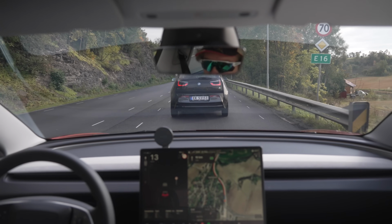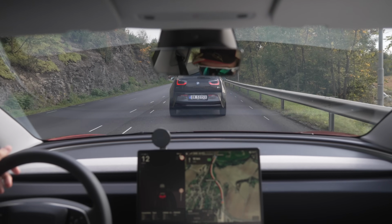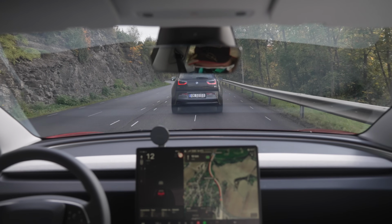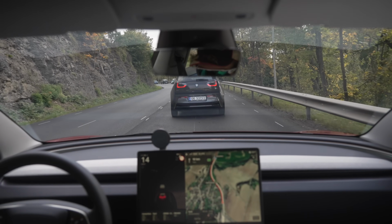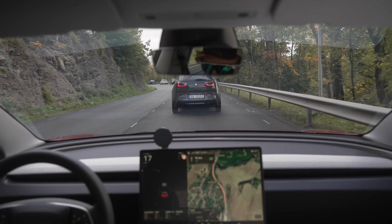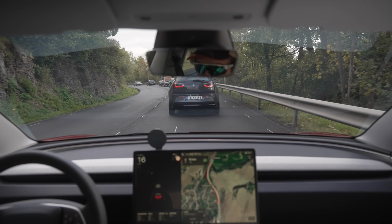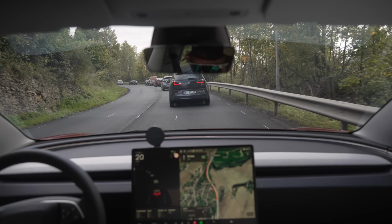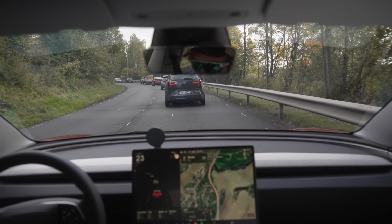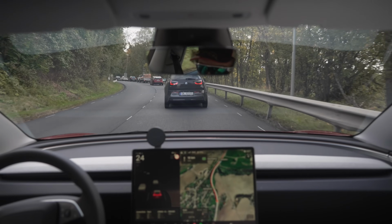We are closing in. We are now in the traffic I was talking about, so it's slow from here, but I'll of course keep you updated the whole trip. So we have driven 413 kilometers and we have used 48 kilowatt hours. This means that we have an average efficiency of just 116 watt hour per kilometer. This is insanely low consumption and high efficiency.